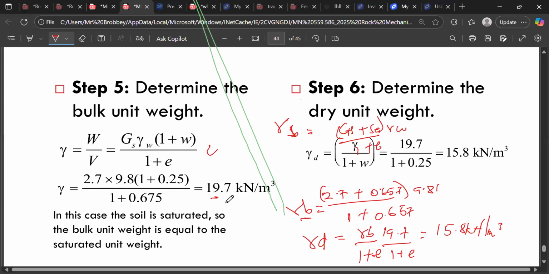All right, so are you checking what I said initially? The bulk is 19.7 and the dry is 15. Right. So since these questions are being recycled over time, make sure anytime you are given some things, you are checking your answer with these notes, right? Be marking them with these notes.